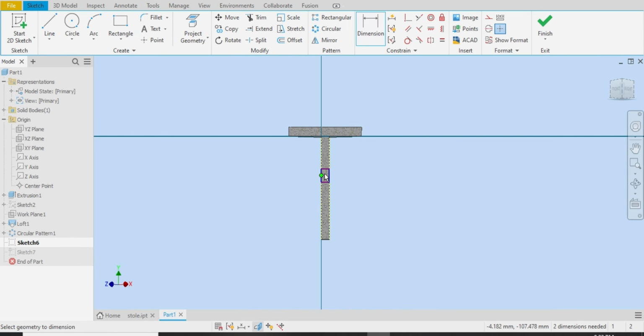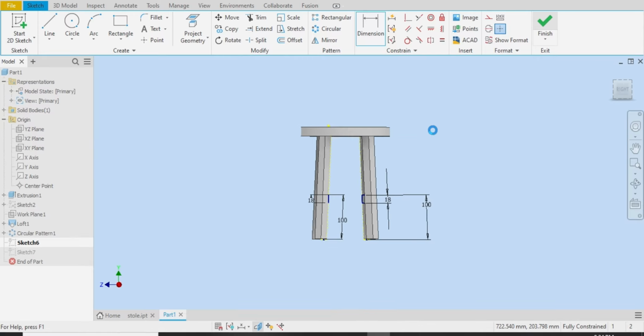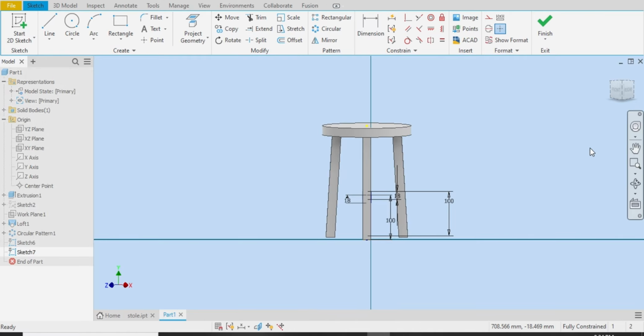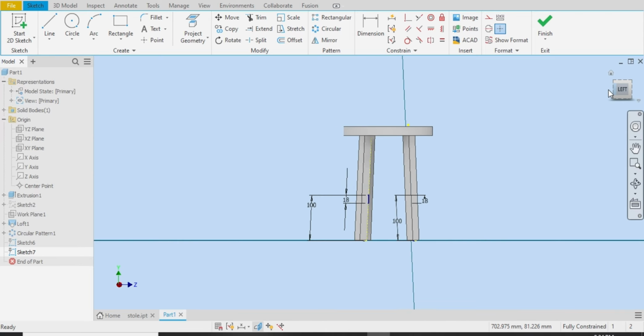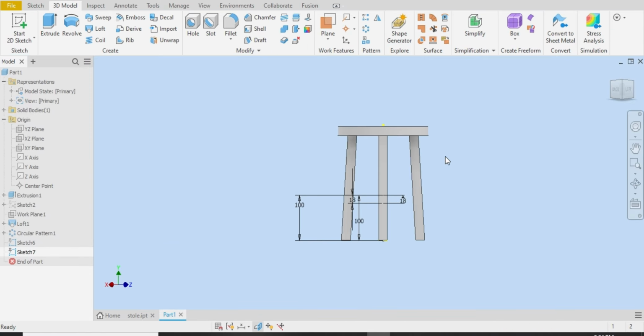Select dimension from this point to this point 18, and from the top point to the bottom it is 100. Okay, finish sketch. Now again select this sketch. We are just editing it. This one, this one. Oh, we have done it.